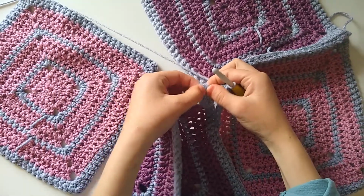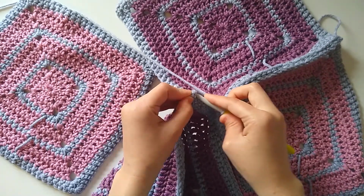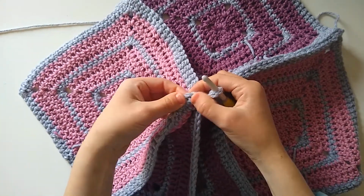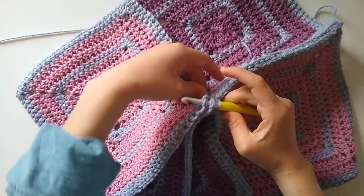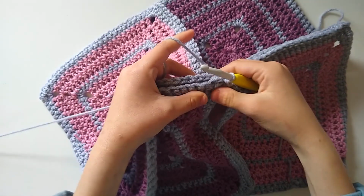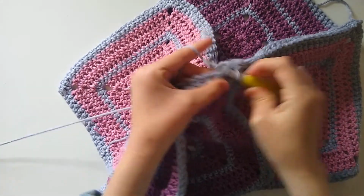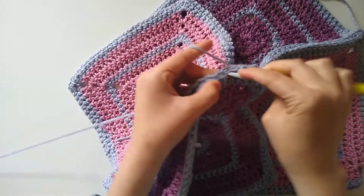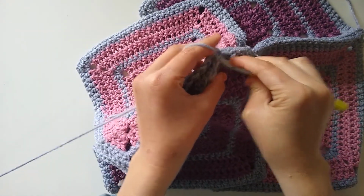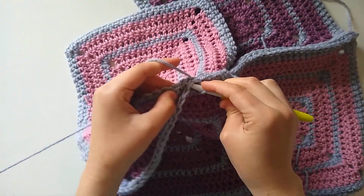And then I'm going to insert my hook into the corners again. So I have that chain 1 space, and then the next chain 1 space, if I can find it. Let's see, there it is right there. And then I will slip stitch into both of those. And then again, we're just going to work all the way across this entire row, slip stitching those ends together. And then I will meet you back once I reach the end of this row here. I'm going to show you how to work vertically to do that vertical seam on the other side.